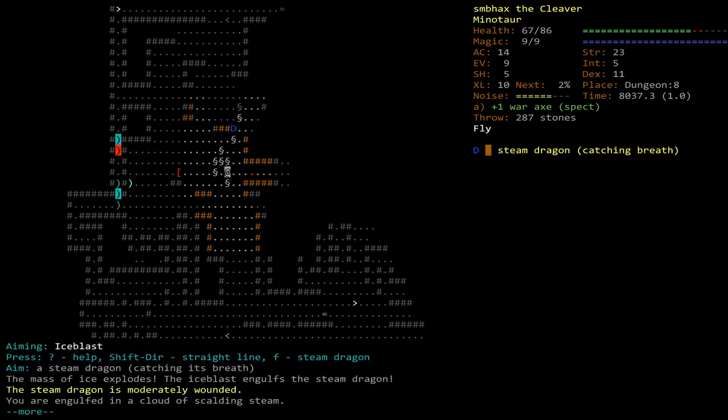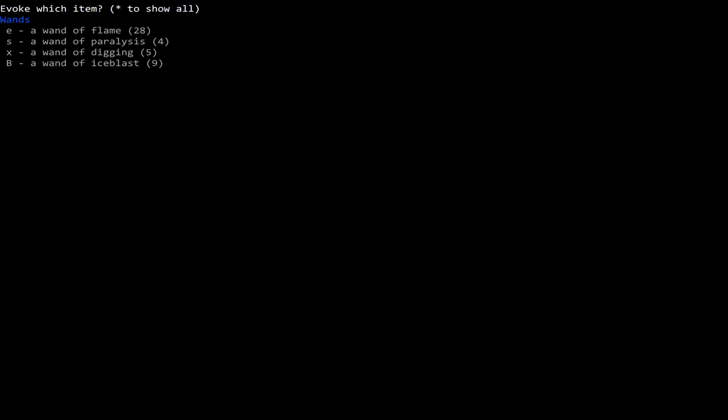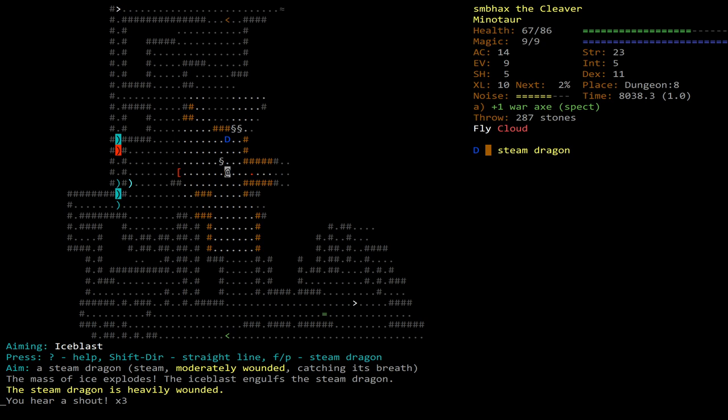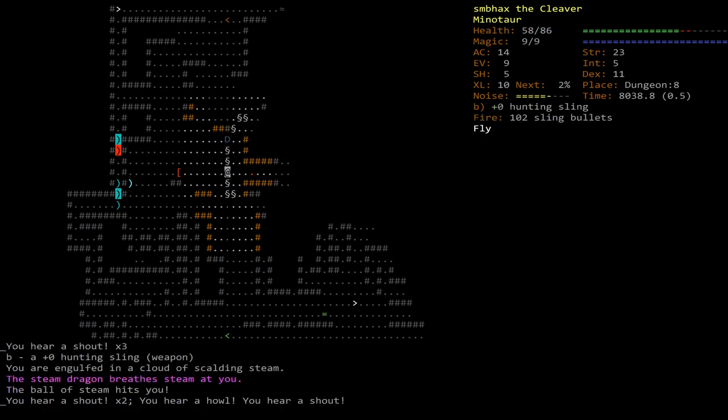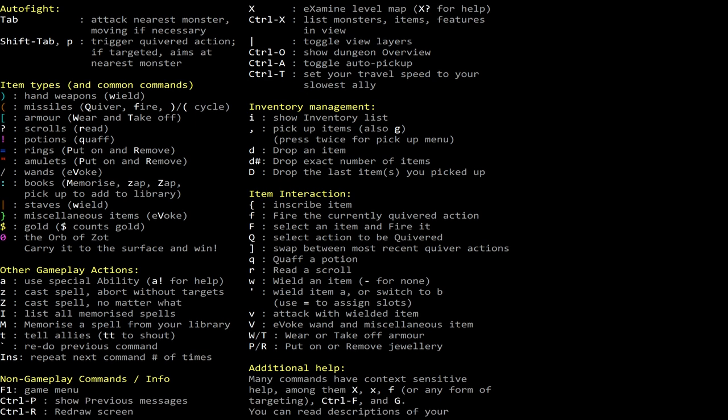I'm engulfed in scalding steam. Somebody is shouting. So is it not the dragon? Something else is shouting? Well, I'm just gonna keep getting steamed here and blast him again. Heavily wounded. I could probably just drop him with sling bullets now. He steamed me again. There was a command that would fire. Oh, I guess that's it.